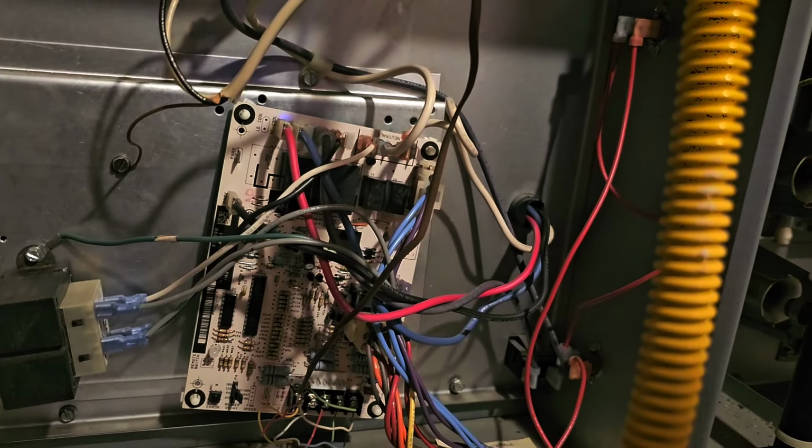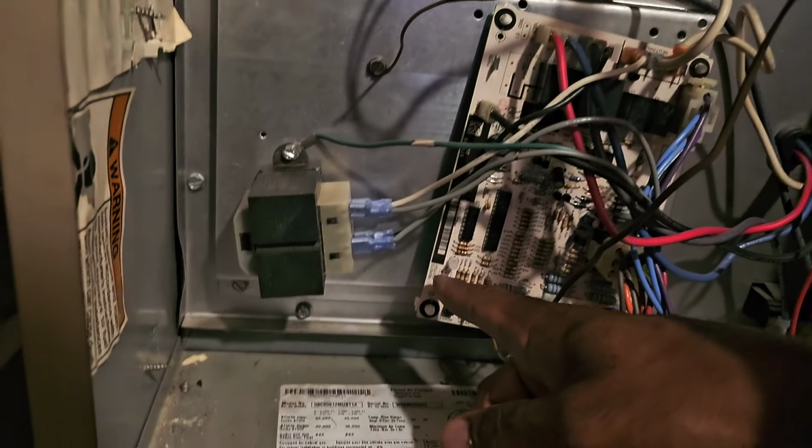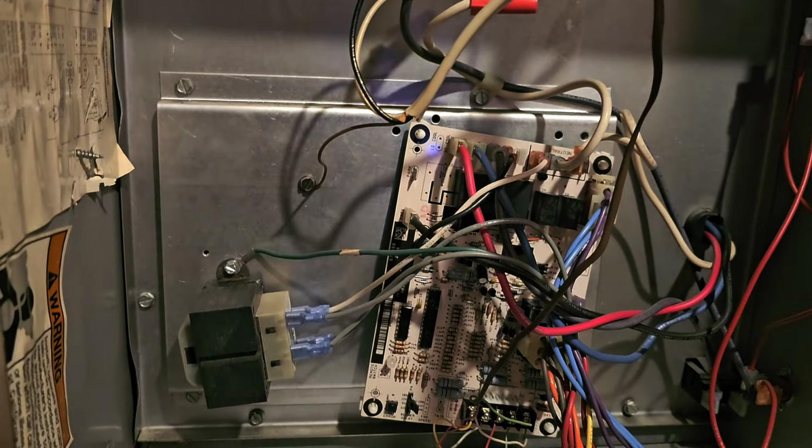Transformer been replaced before. Control board been replaced. That's the LED to the control board. Don't see anything there. Alrighty, so we're going to check the 24 volts. My 24 volts right here, I just took from Common.